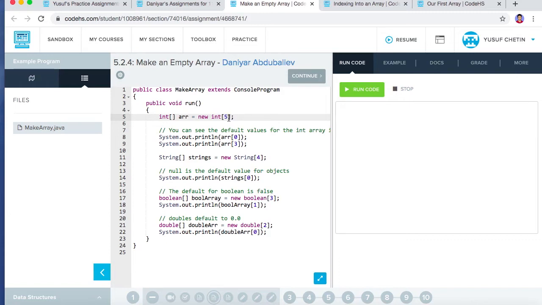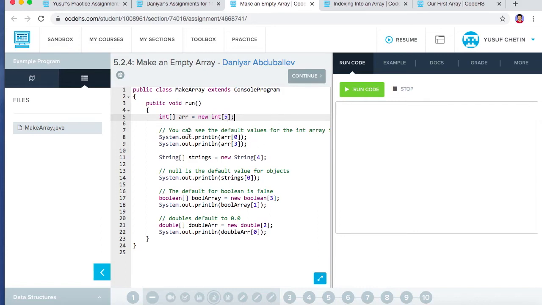This is not data, guys, not items or data. We're writing here how many data we want to store inside our ARR array. So we want to store 5 items. We cannot store more than 5, it will give us a problem.